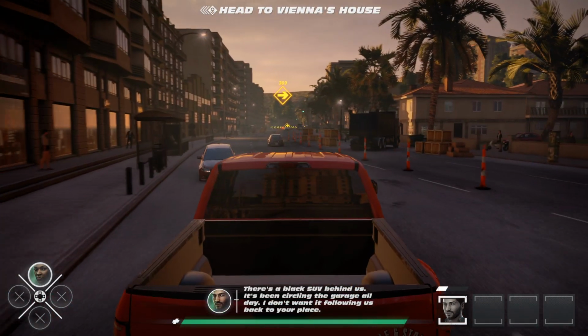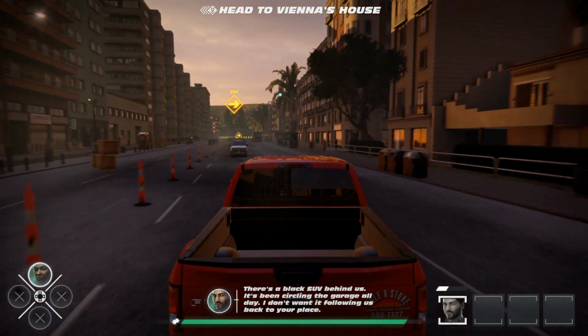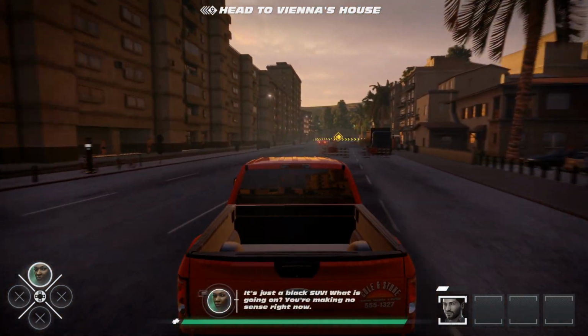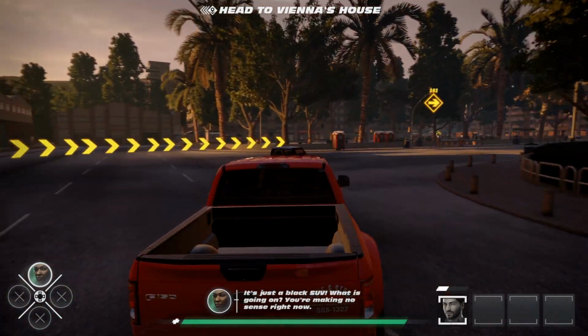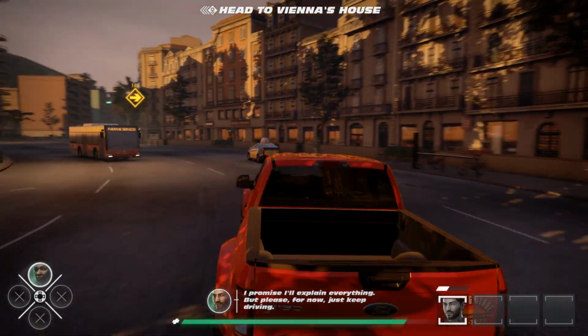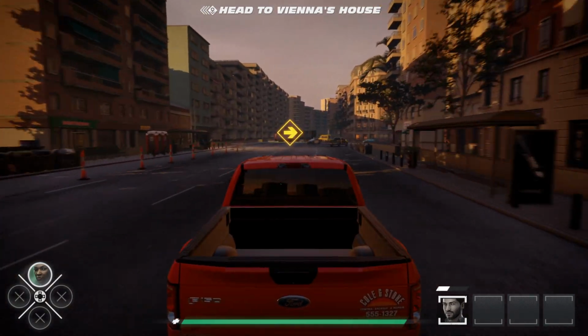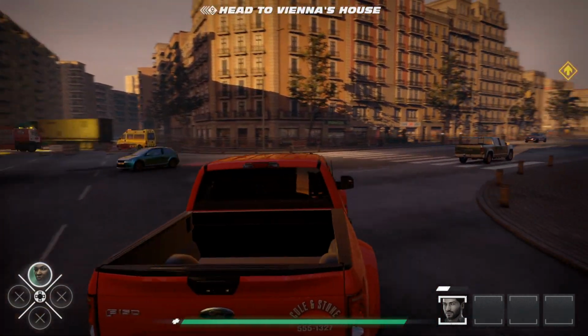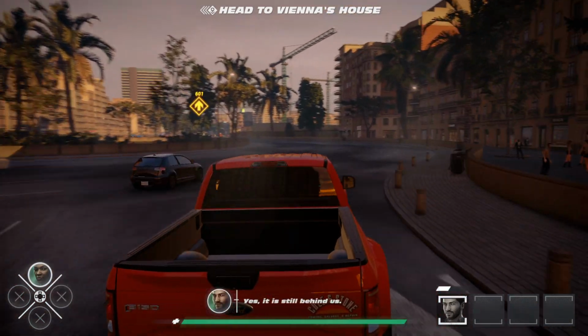There's a black SUV behind us. It's been circling the garage all day. I don't want it following us back to your place. It's just a black SUV. What is going on? You're making no sense right now. I promise, I'll explain everything. For now, just keep driving. That's a bit of a problem in a game called Fast and Furious. Straight over? Yes, it is still behind us.